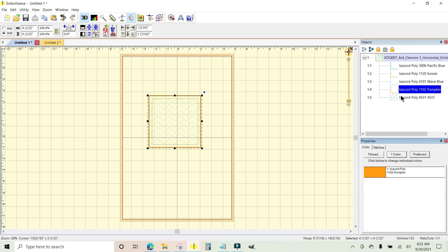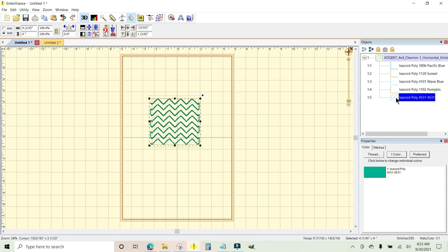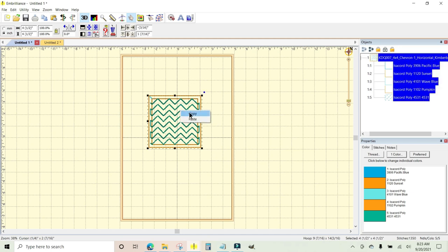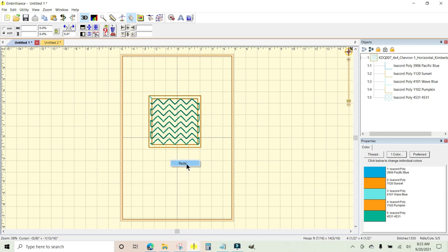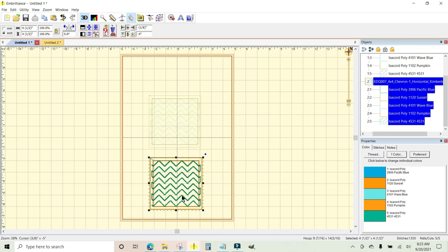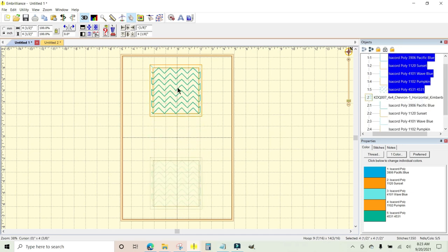I'm going to be stitching both of these with the same color of background quilting thread, so I'm not going to change this. And now that I've got this one set the way I want it, click off here, and I'm going to click on the design itself on the desktop, not on the objects panel, but in the hoop. I'm going to click on it and right click copy and right click and paste. And it pasted itself directly on top. I'm going to move this down. I'm going to move this one up.